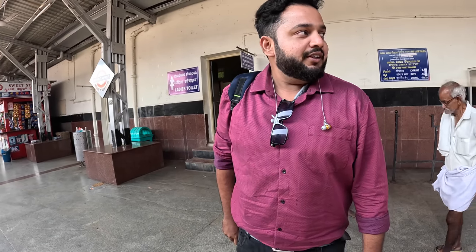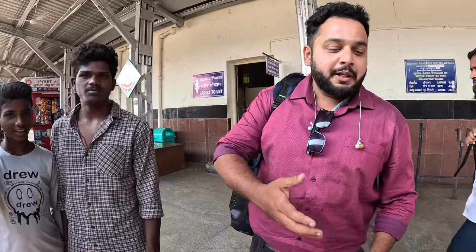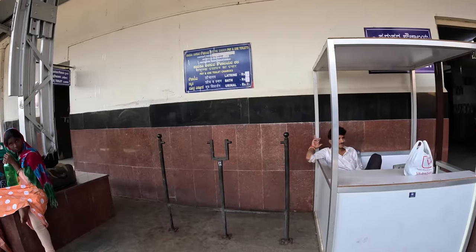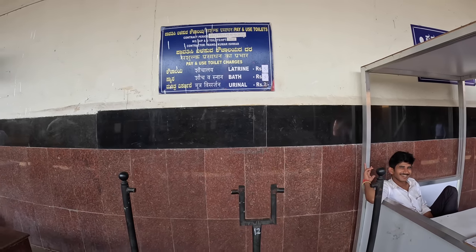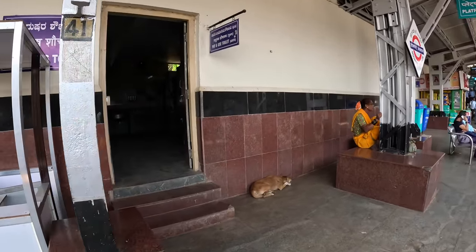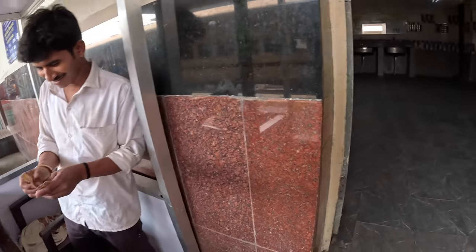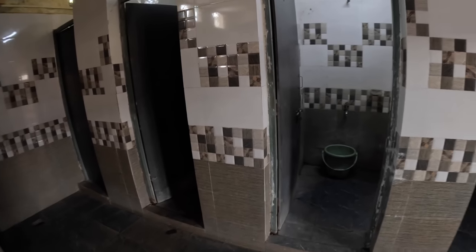There's a local traveler here visiting Hampi too — he recommends a good restaurant called Mango Tree. There is also a pay toilet here — it's five rupees to use the bathroom or two rupees for the urinal. It is definitely cleaner inside the pay toilet, so do come in and use the pay toilets — they're much better than the free ones. You can even have a shower here, though you'll want to wear sandals.